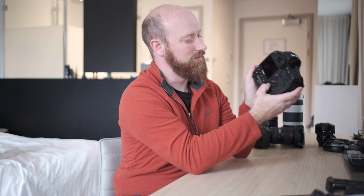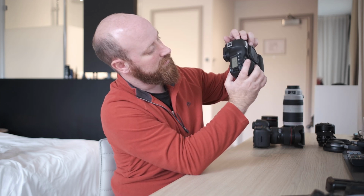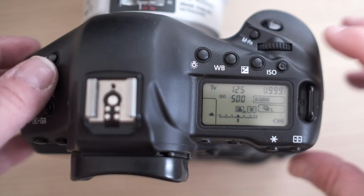How do I turn it on? Oh yeah, the little switch on the back here. Also the way to change the settings, you've got to... Oh, I can't remember how you do it, hang on. There we go.